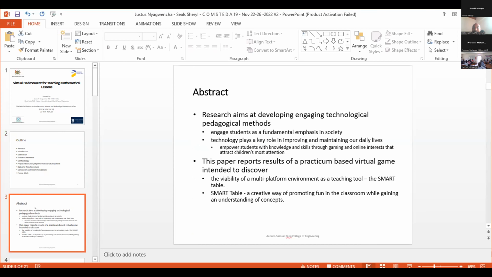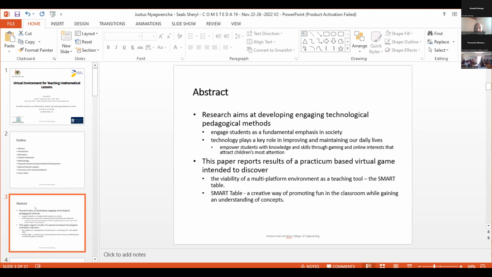The aim of our research was to try and develop something that is engaging to students as a teaching method. We discovered that most students, in the United States at that time, get engaged so much when they play games. They can do that for many hours without any rest. So we tried to ask, how can we do something that can teach students something in science or math that is as good as a game, whereby they can get engaged without getting tired? Because for those of us who teach, after a few minutes of lecture, students usually get bored, but they rarely get bored when they're playing these games.